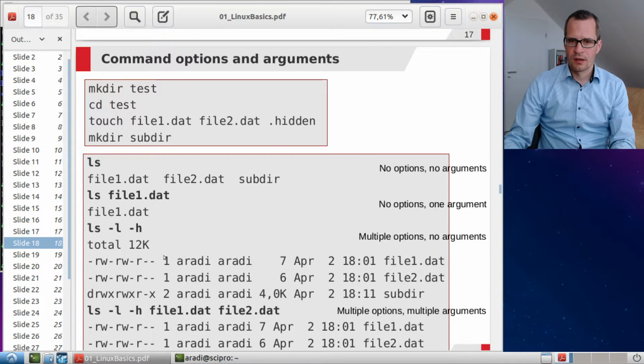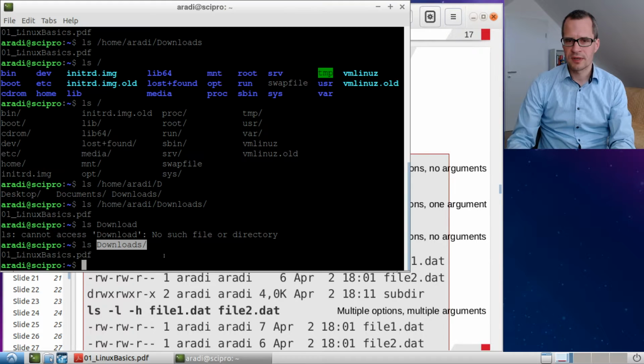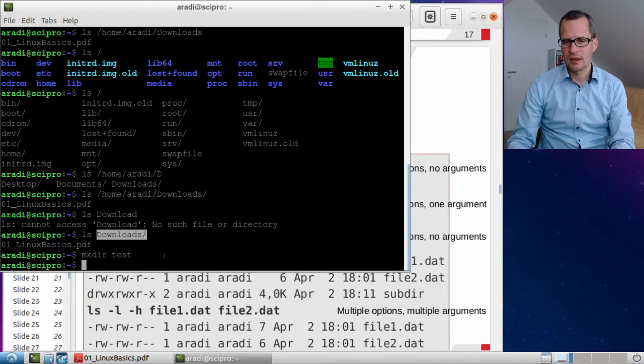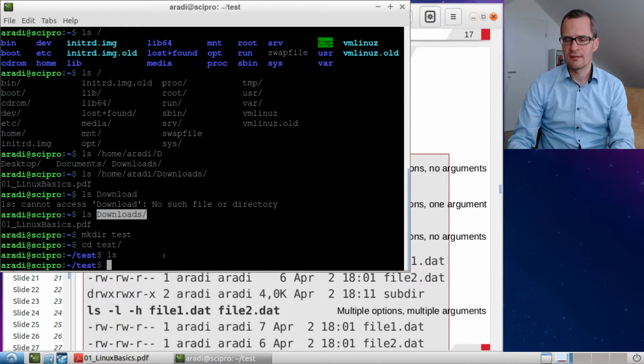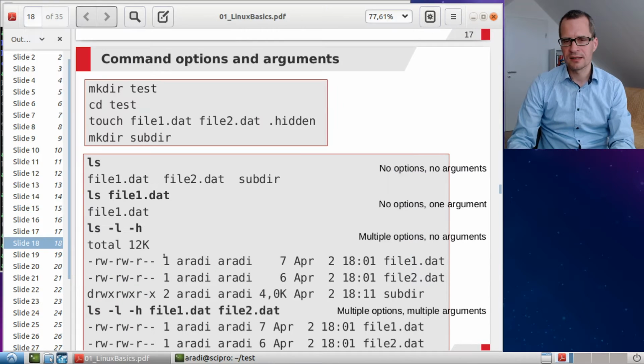Good. So let's prepare the playground where we want to test our stuff. Let's again make a test directory, mkdir test. And then let's change to that directory, cd test. Again, you say cd space, and then you push small t and then tabulator, then it will be expanded, and then enter. ls, there's nothing here. We will just create a few dummy files with a touch command. The touch command is not that important. It will create empty files.